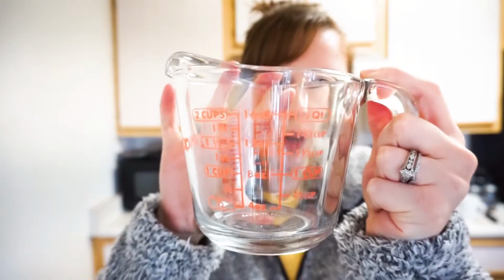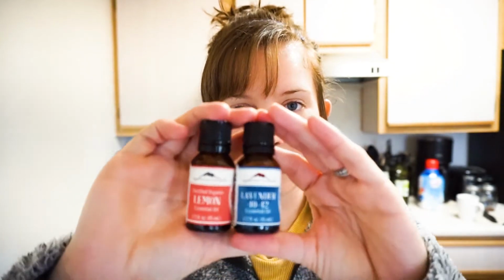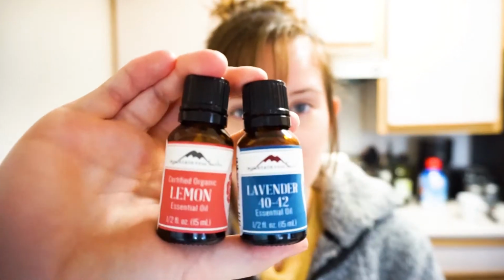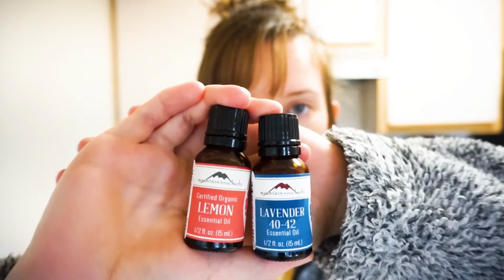I also have a 2-cup measuring cup that is heat safe because we'll be placing this on a double boiler to melt down the wax. To scent them, we're going to be using essential oils from Mountain Rose Herb. So as long as you're using a high quality essential oil, you know they're going to be safe to inhale. So I have some lemon and lavender. And guys, those are all the ingredients you'll need today.